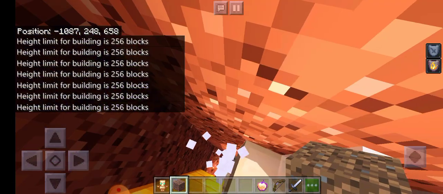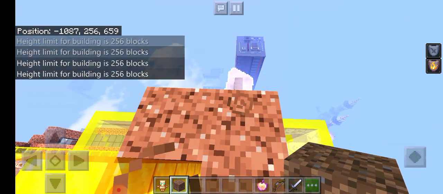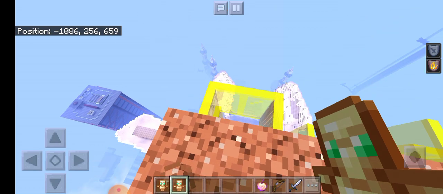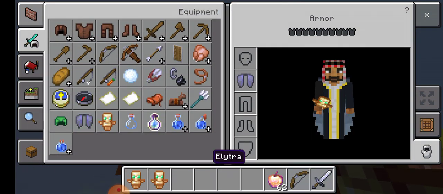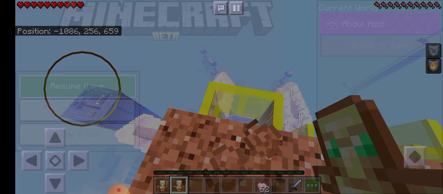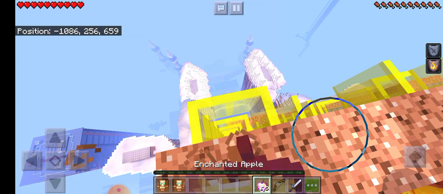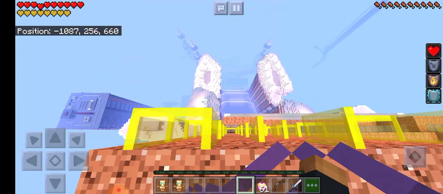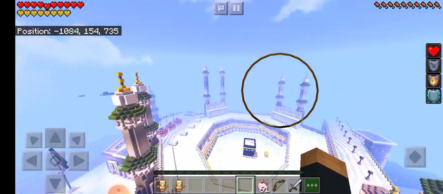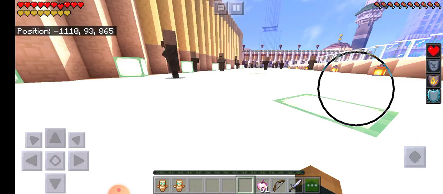Shoot. Imagine if I jump there. Get ready for another one. Or we use elytra instead. Alright, 3, 2, 1. Yeah! Oh, I'm so survived. Yee, I could fly. I'm using elytra instead.